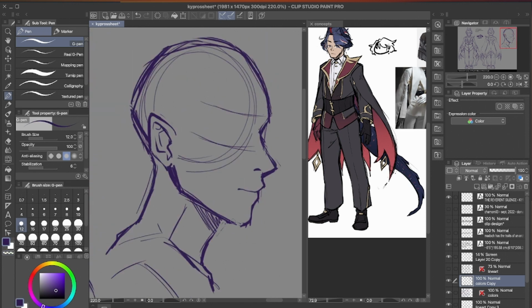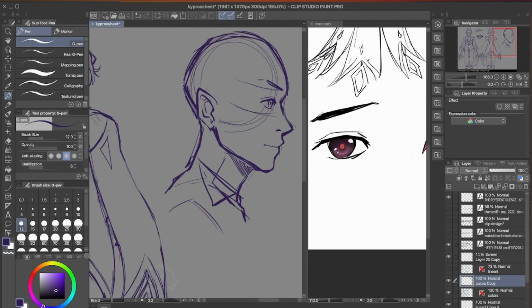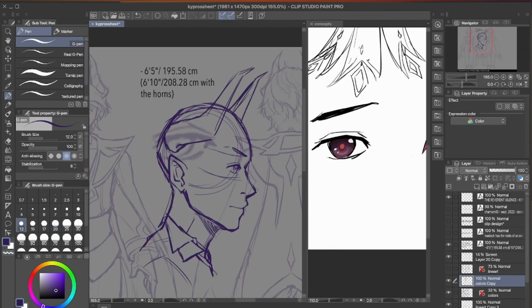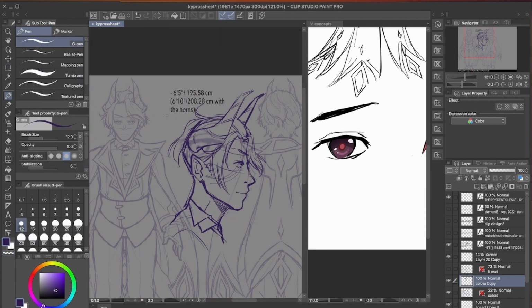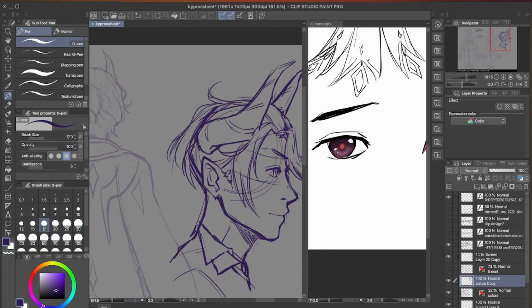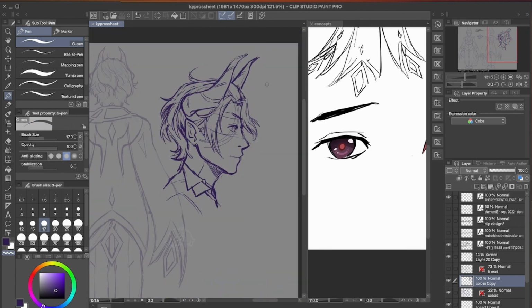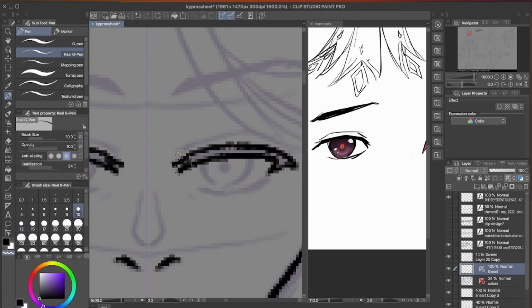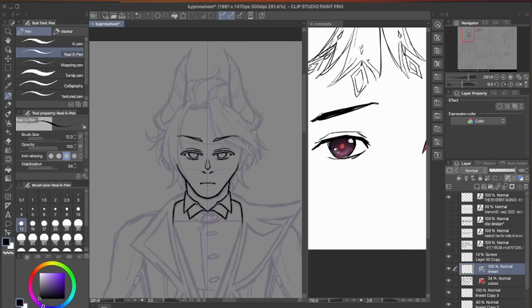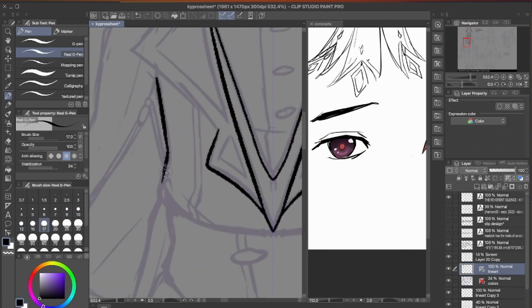There weren't really any color adjustments needed for Kypros, aside from the placement of the red and white streaks in his hair, and I also changed the color of his eyes in the concept stages, but there were a couple of design changes. The main one is changing the number of horns he has from 4 to 2. I think by the time I got to his character sheet, I was just like, nah, I'm not partaking in whatever this is, because he'd just be harder to draw.